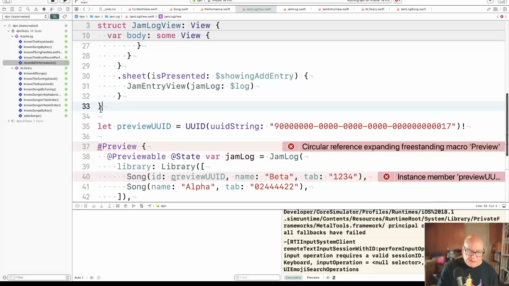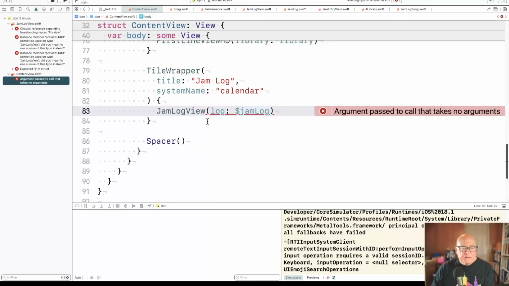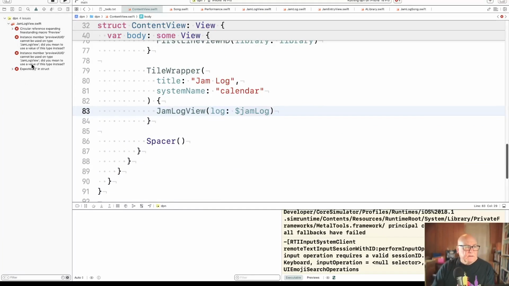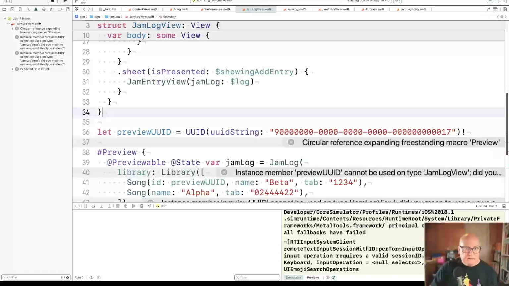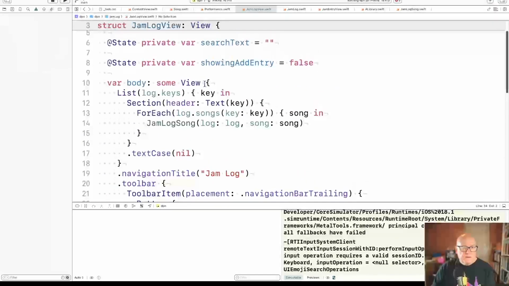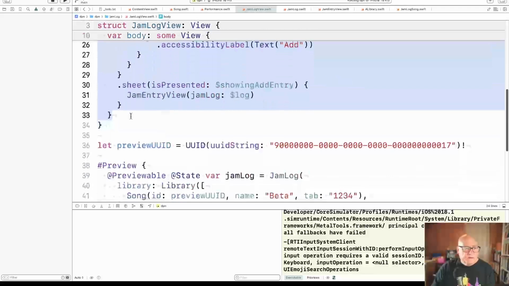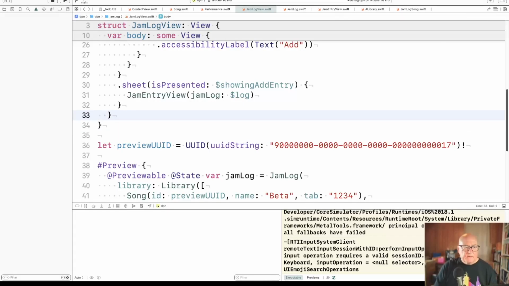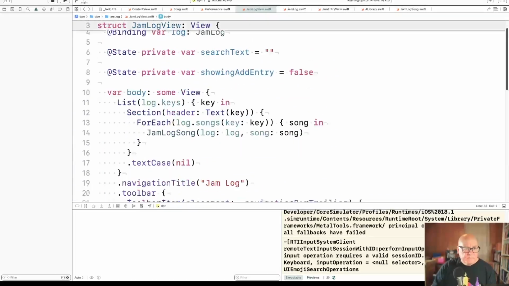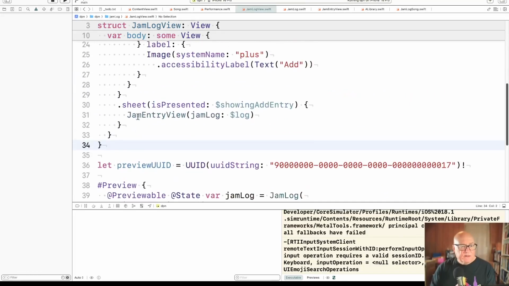All right, that seems okay. What's argument passed to call takes no arguments? Maybe I'm missing a level here. Oh, maybe that is okay. I'm closing the class and then adding the preview. Okay.